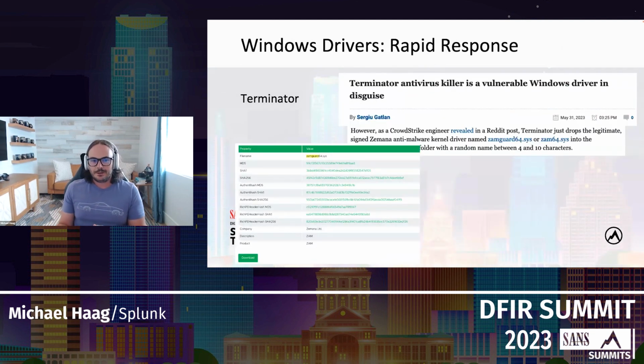All right, so kind of switching gears, how does LOLDrivers help me? This is super cool, a ton of data, but how can it help me? So I mentioned all the API and all the different rules and everything. Call this rapid response. Recently, on May 31st, there was an article about this new thing called Terminator, an antivirus killer. It's using a vulnerable driver, and this one in particular is using a driver that we already had in the project. It was called Zamguard. So just one more way, if you're pulling it into either your SIEM or EDR, or you're enriching things with the project, you'll have visibility into these things quickly, which is really cool.